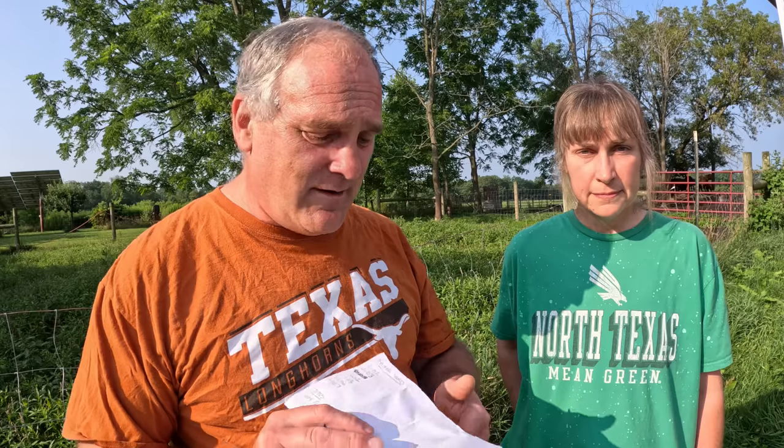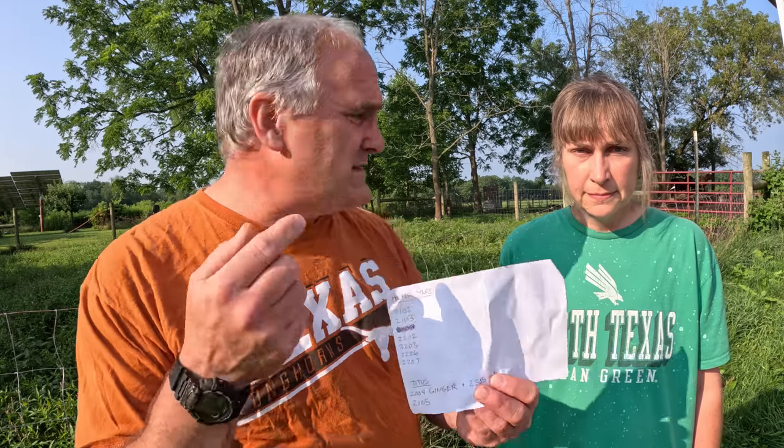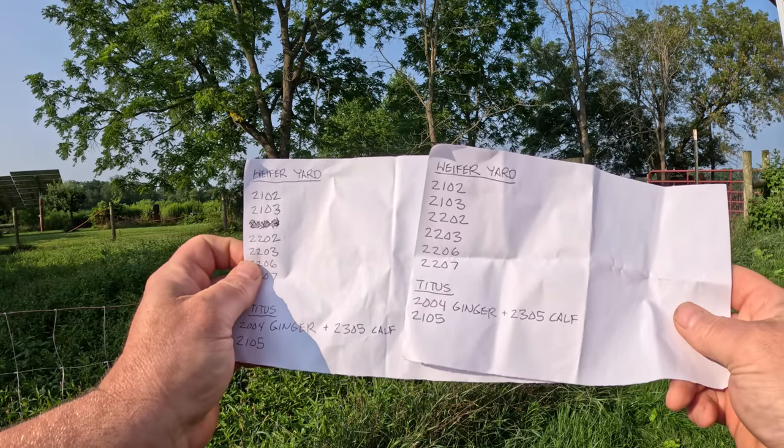Today we're sorting cattle and we have minimal facilities. Being a small farm we don't have the luxury of big shoots and holding pens and all that, and we've always done it the simple way and it's always worked for us. I'm going to show planning the work and then working the plan. Step one is while we're having morning coffee, I go through the cattle spreadsheet on my computer that shows all of our head of cattle — when they were born, who their mom and dad was, their dam and their sire — and we go through and write down the numbers of the heifers we want to separate out. We call heifers to send to the butcher as part of our breeding program to increase the quality of our stock. We only select the best heifers to continue breeding, and we wind up with two copies — one for me and one for Hillary — that have the numbers listed on them.